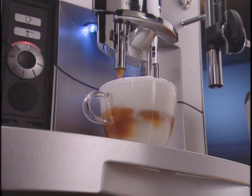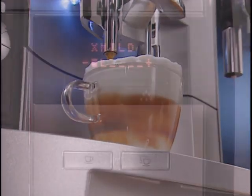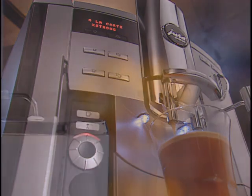Jura Impressa's Impressa S9 Avantgarde makes your coffees the way you want them. It's smart, user-friendly, and brews all your coffee drinks perfectly every time. It's the perfect system, perfect taste.